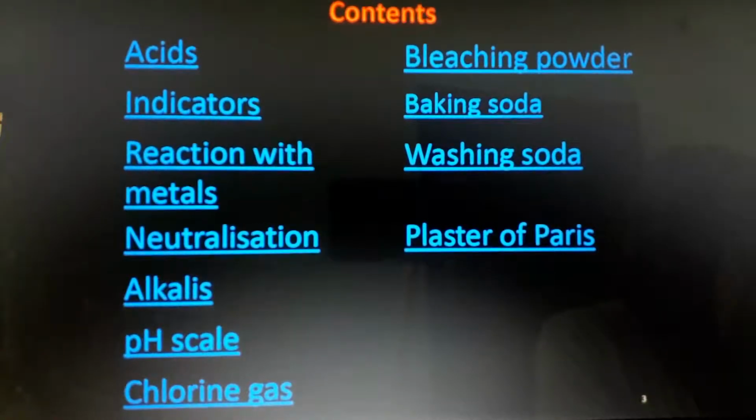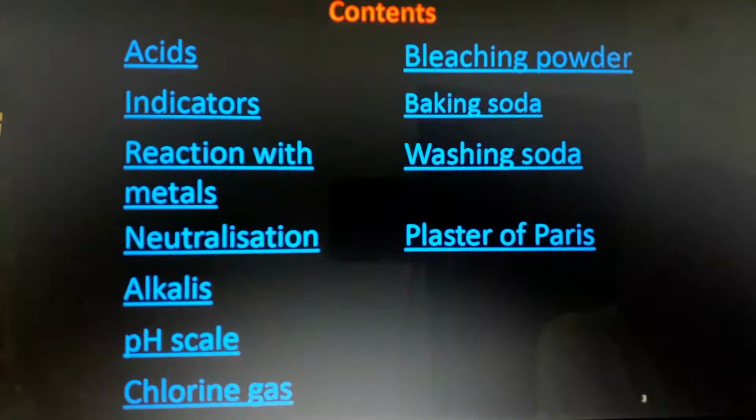It's just a ribbon of paper with different colors, and if you dip it in acid or base it will change its color. From that color, we can tell the strength of that acid or base. You already studied that acid changes litmus paper to red, and bases change litmus paper to blue. Keep that in mind. It won't be that difficult. After the classes, go through the notes which I am giving. It's 100% theory classes for this chapter.